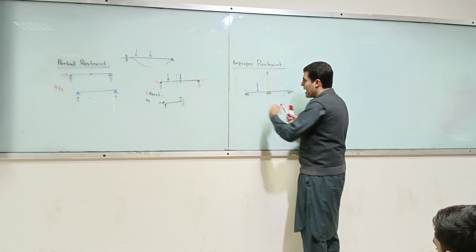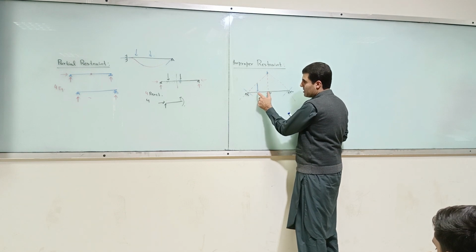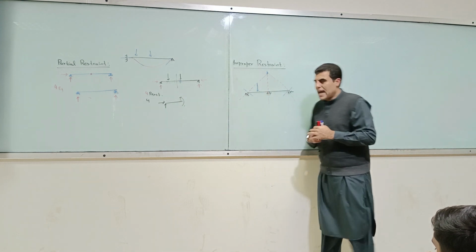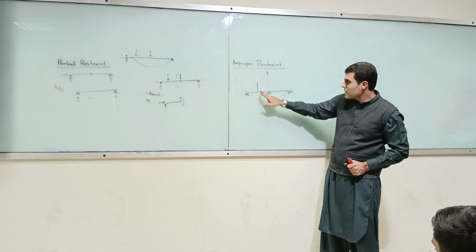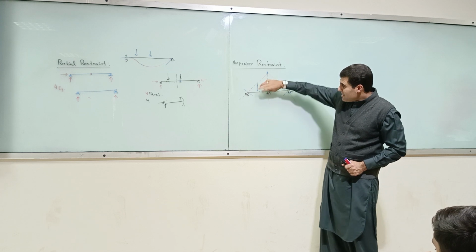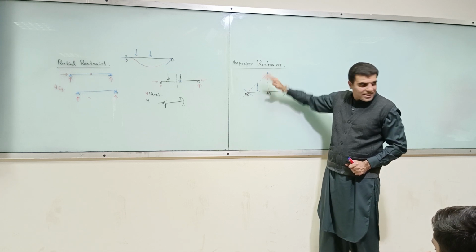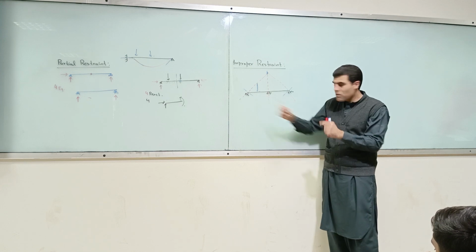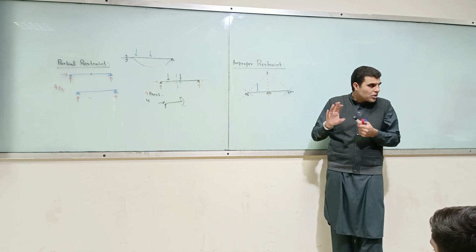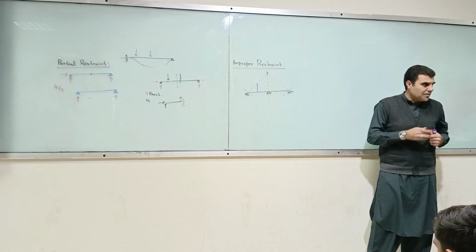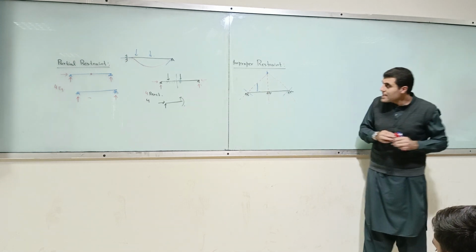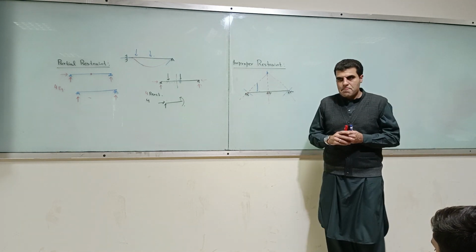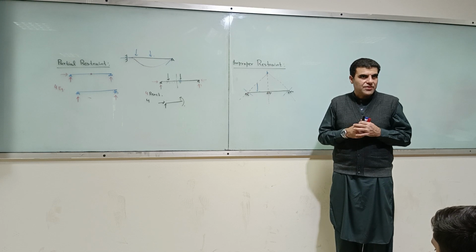So if I have a load applied at some eccentricity, or in other words, at some offset from one of the supports, then this can cause it to rotate, and this beam will start rotating. Why? Because the reactions won't give any resisting moment. Do you understand my point? So this is called improper restraint. You will always avoid this sort of restraint. Is that okay? Any question? Please ask.